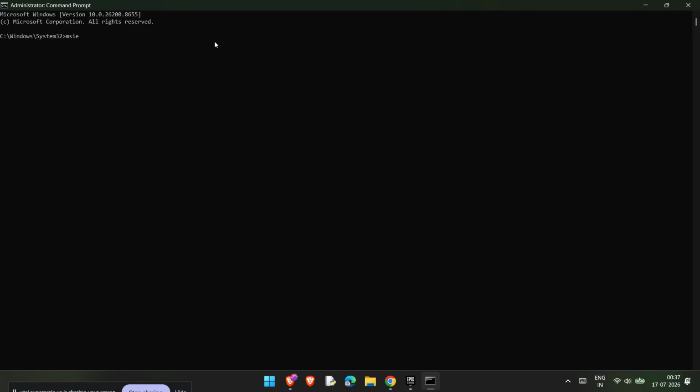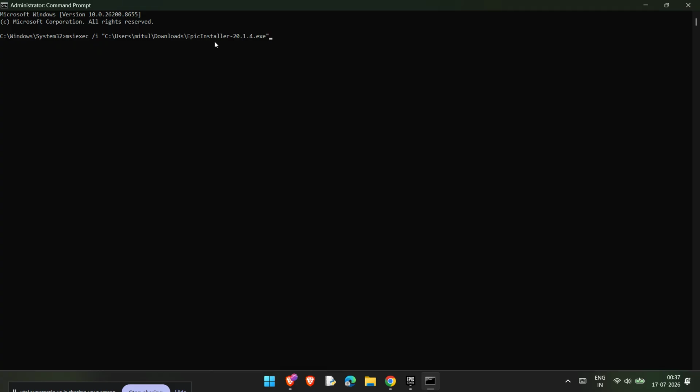Once the terminal window opens, type Msiexec and make sure you include the space after the I. After that, right-click right after the text and paste the file path you copied earlier. Your command should look something like Msiexec followed by the full path to your Epic installer file in quotation marks. If your path is different, that's completely normal. Just make sure the copied path is pasted correctly and the spacing is exact.